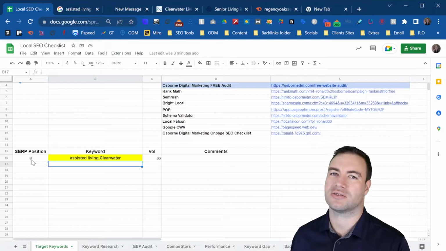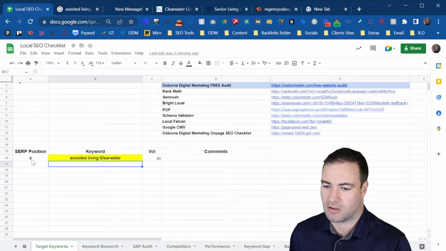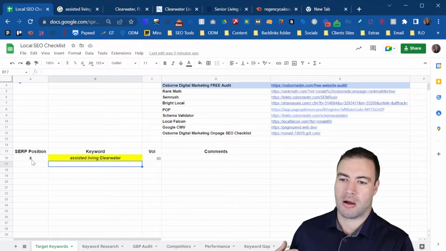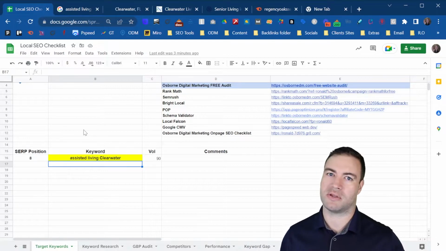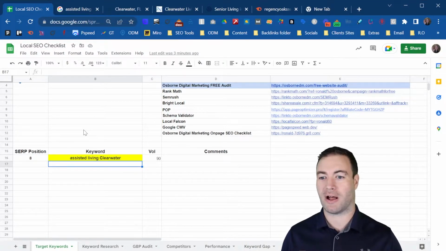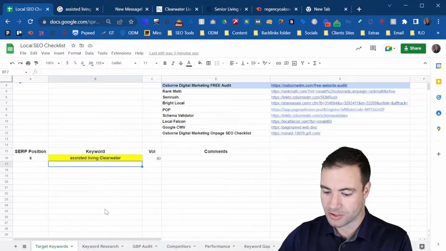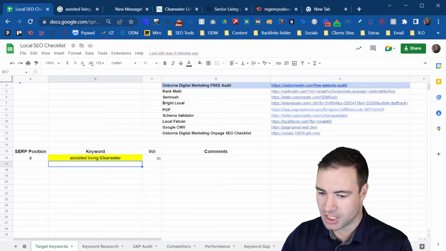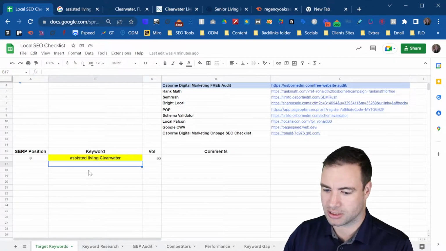Yes, you can't do the keyword gap or the backlink gap analysis. Unfortunately, you do need that, those are paid things. But if you want to see where your competitors are, you can literally just keep typing things into Google and keep looking, they're ranking here for this. And that's how you can start to figure things out. So that's a cheeky little way that you can get ahead just by utilizing Google.